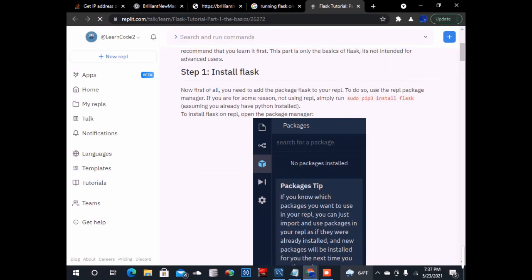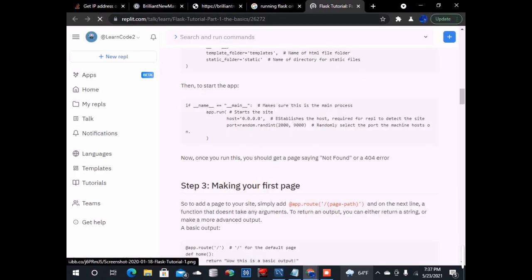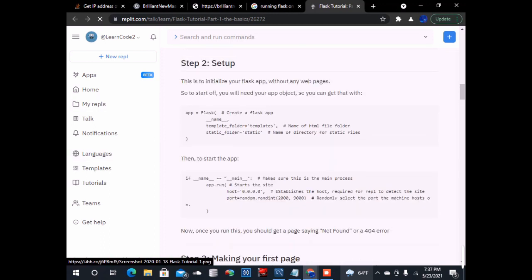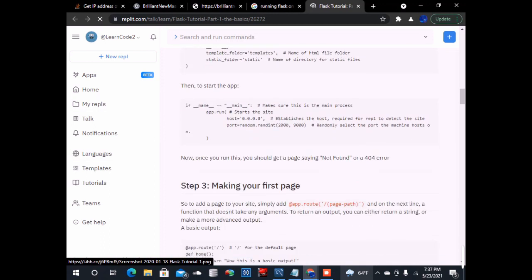When I do it, it's not there. So let's make sure we've got everything right. It's taking a little bit too long. Random, that's what I was looking for.